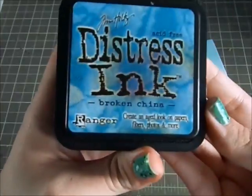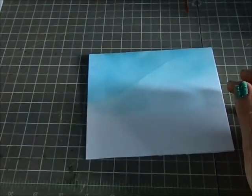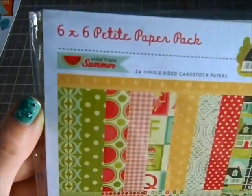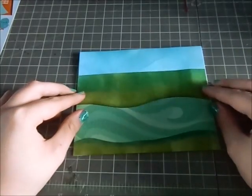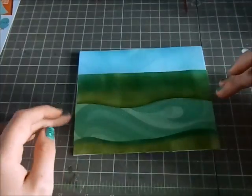So now here I'm showing I used these two distressings for the sky, and that was Tumbled Glass and Broken China distressing. This paper is from this paper pad. It's retired. It's the Pink Paislee Hometown Summer paper pad, and I will write all those names down below in case you didn't catch it.